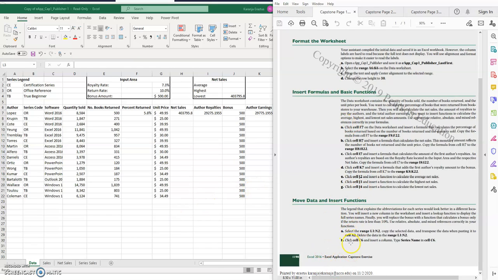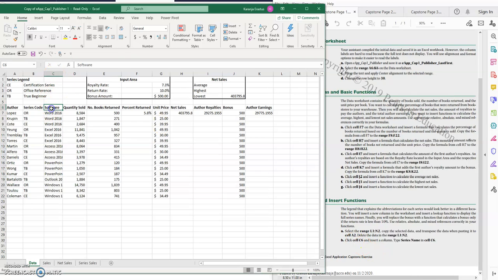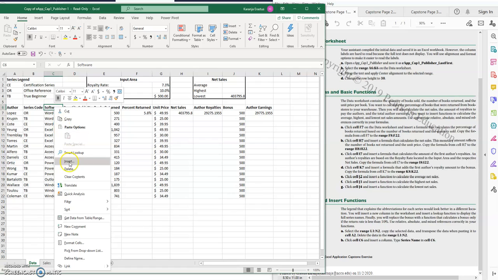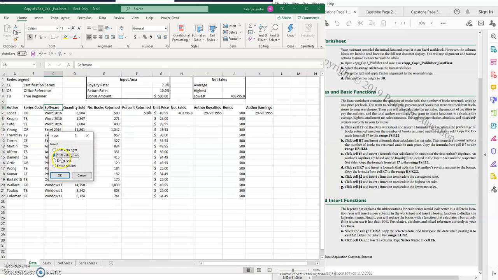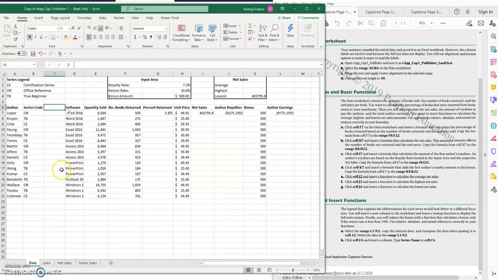So we were at C, click cell C6, and inside a column, type series name in cell C6. So cell C6, identify that. I know I'm in cell 6, name box, and you can just right click there, and then you click insert. And what are you doing? Inserting an entire column like that. You have that. So that inserts a column right here, and then you're supposed to type that information, series name.